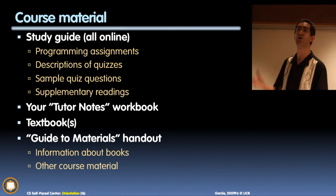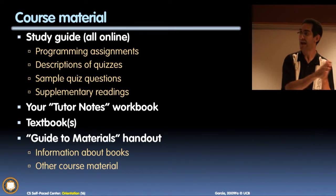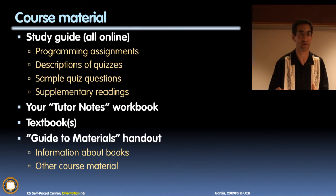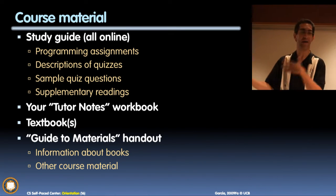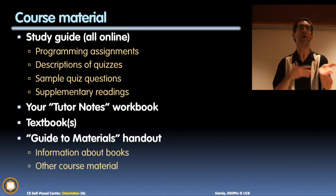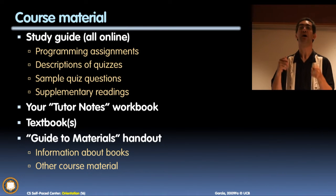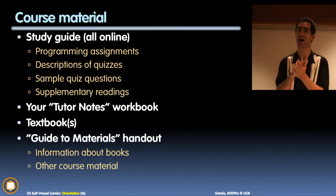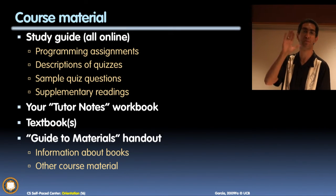There's a workbook you have to buy. When you go to the medical doctor, you have to have a chart — the chart is what has continuity of care. Another doctor's on call, they look at your chart, they find out what's happening. The same thing here. We have 16 tutors rotating around, not remembering who you are — 300 to 400 students. You need to bring a notebook. Carol suggests the blue book — for $1.50 or $2 you can buy the blue book. Put it in your textbook. You have to walk in with your blue book or notebook to be served.